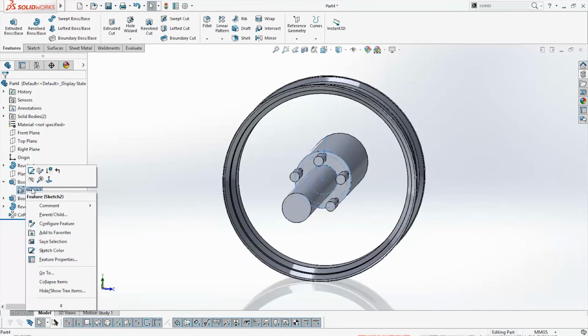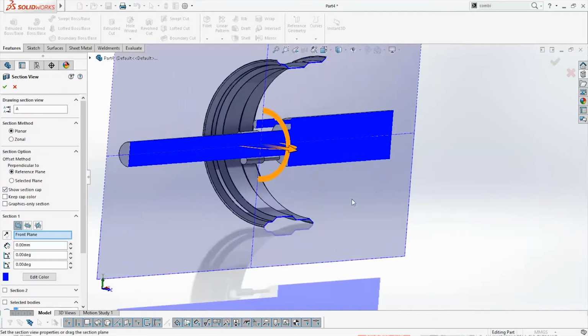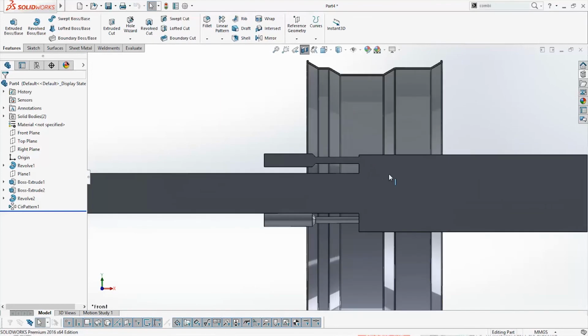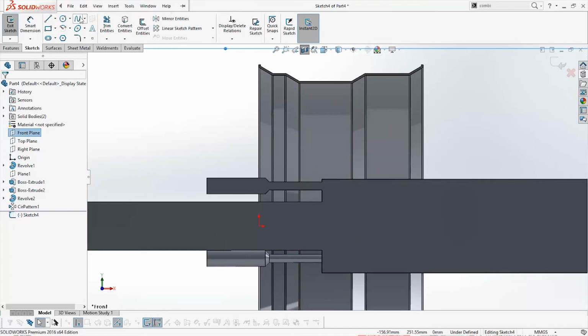Now we can hide this sketch. Again, use section view, click OK, already selected, and start a new sketch again on front plane and use the command spline.